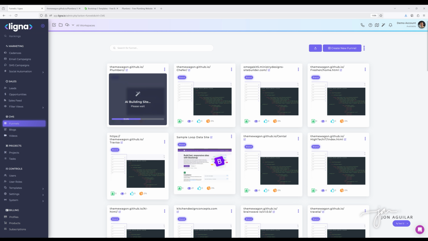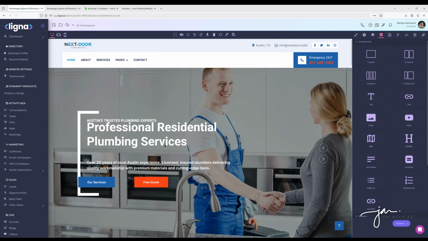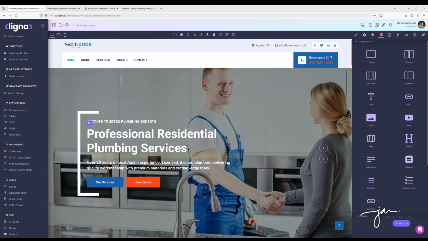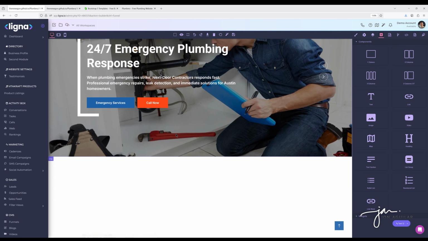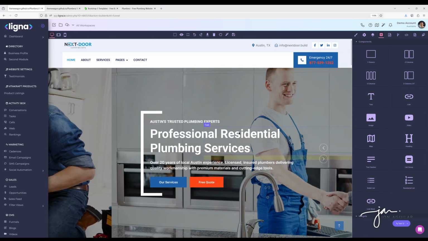But to access it, you can't click on the thumbnail yet until the entire site's done, but you can click here or you can obviously click here and go through the settings section there or straight to the builder, but I'm going to go ahead and click here. So as you can see, customized with my logo, customized with my blue. Here with the orange wasn't customized, but that is my blue that I told the AI for.